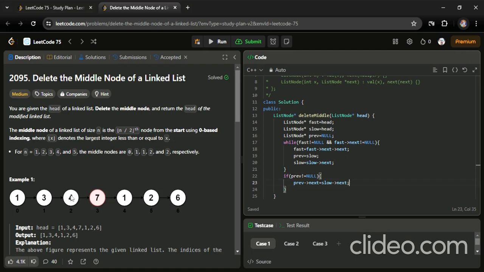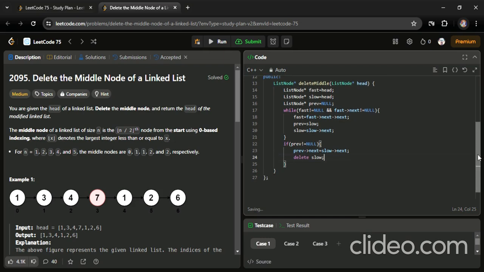That means this 7 will be eliminated. Okay, and we will delete slow, and what we have to return? We have to return the modified list, so it will be head. Let me run the code.